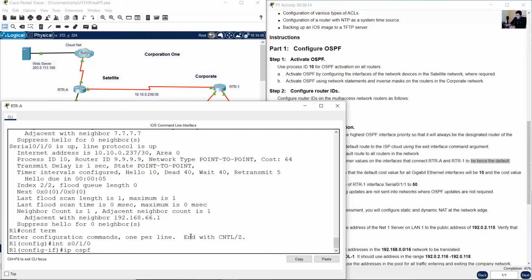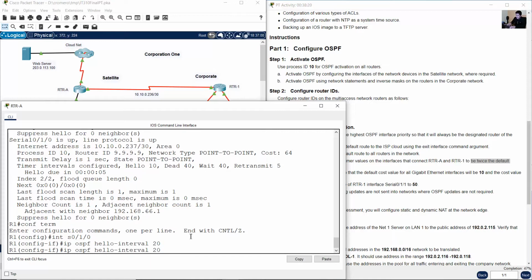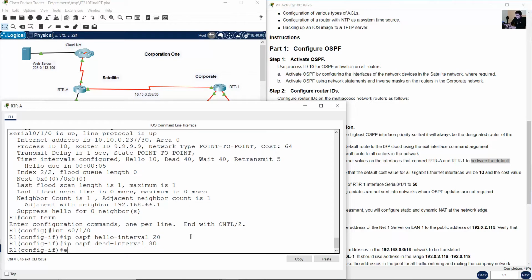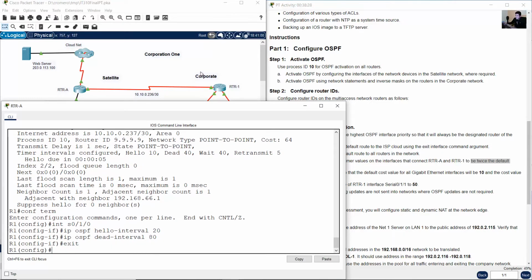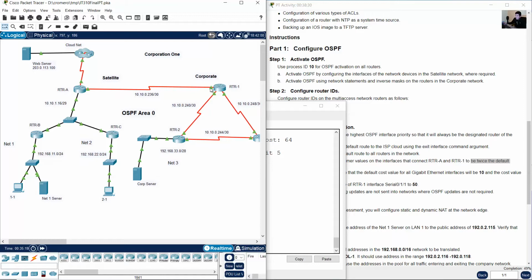ip ospf hello-interval 20 and ip ospf dead-interval 80. Okay, the same configuration on the other side, on router 1, serial 0/2/0.